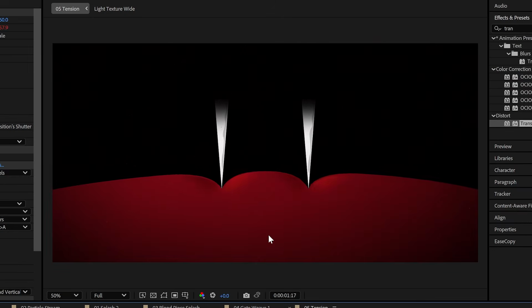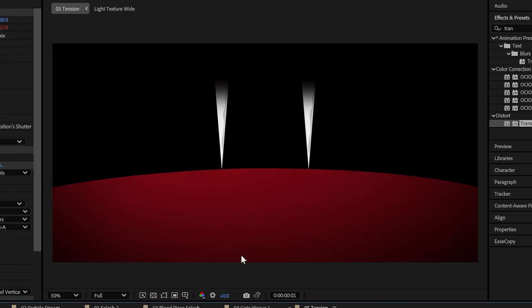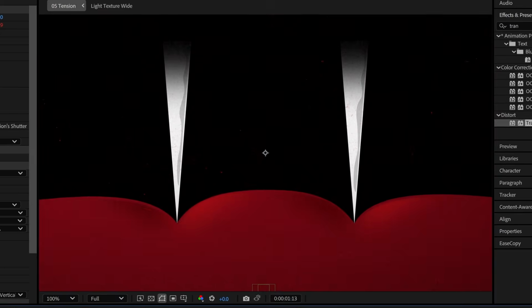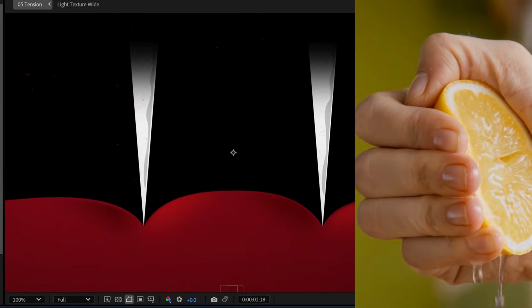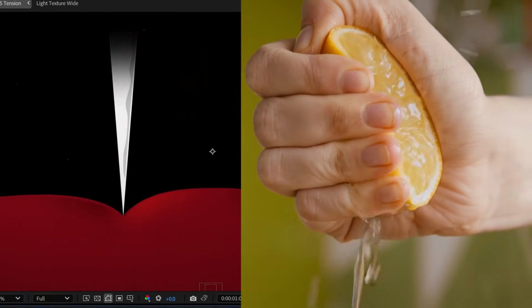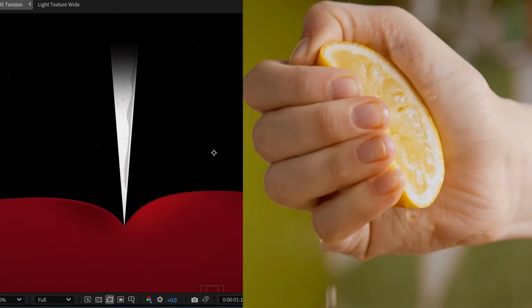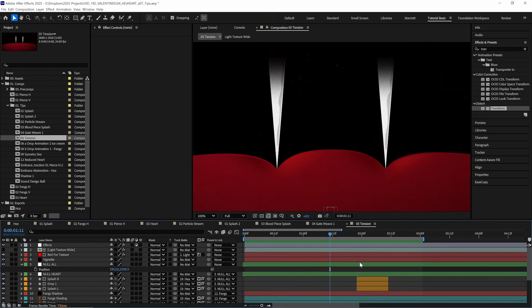Now, why that gate weave helped a lot with this puncture scene in particular is because it adds a subtle tension to the motion. That shake kind of feels like the pressure from the fangs against the heart right before it pierces is causing them both to shake with that tension. Now, I didn't end up using this, but I experimented with adding an additional layer of gate weave just to ramp up this tension even more.